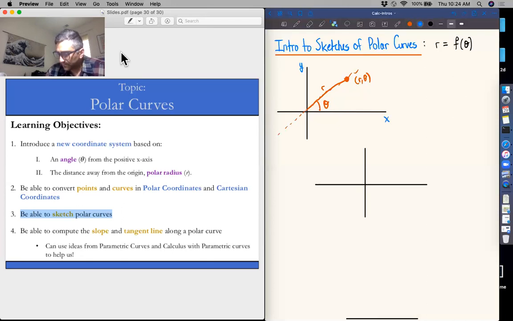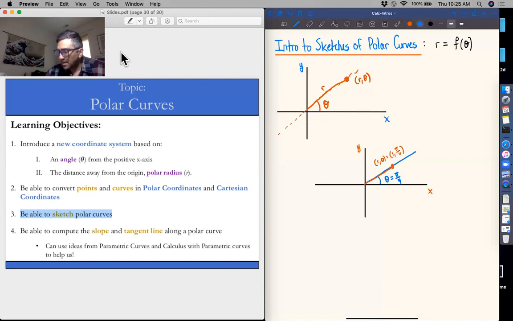So for example, we're just going to look at different angles together. If we have an angle of, say, pi over 4, this is our angle of theta equals pi over 4. And we're asking ourselves, how far along that angle do we have to march? So this feels very similar to the example we just did. If we're asked to go out a distance of 1, we would march a distance of 1 along that and plot that as the point then. Well, our (r, theta) is equal to (1, pi over 4).